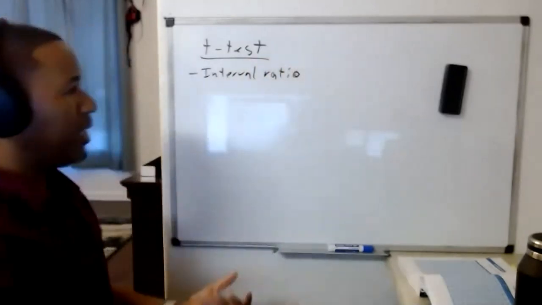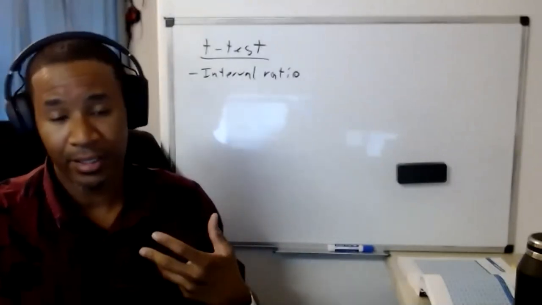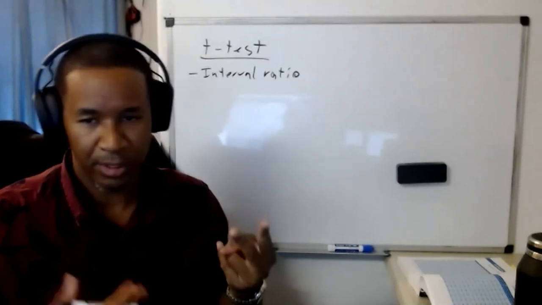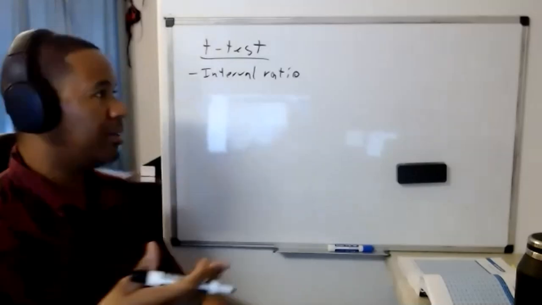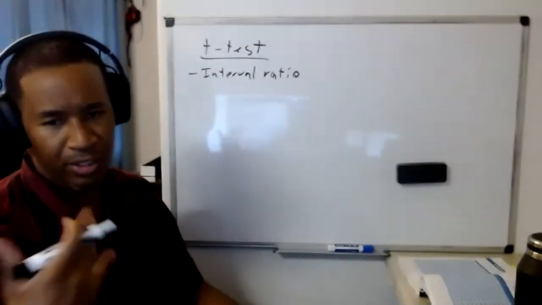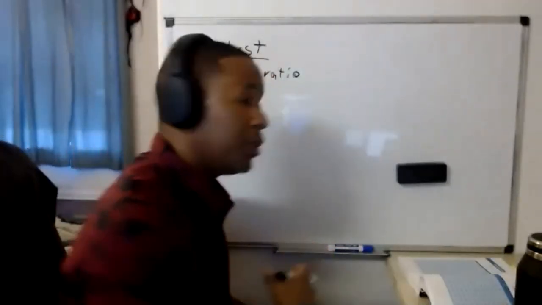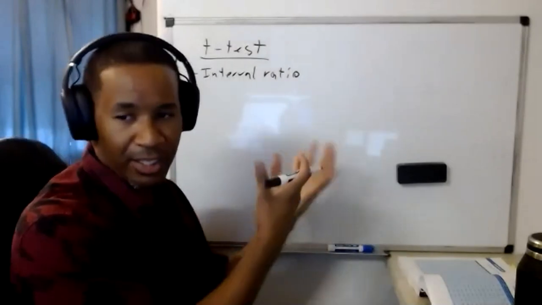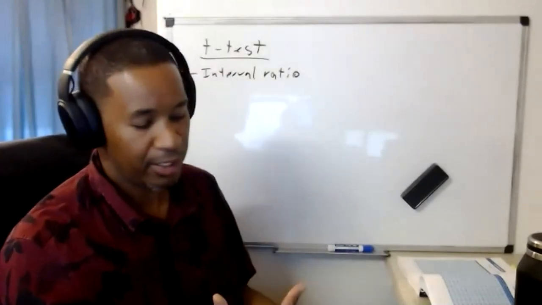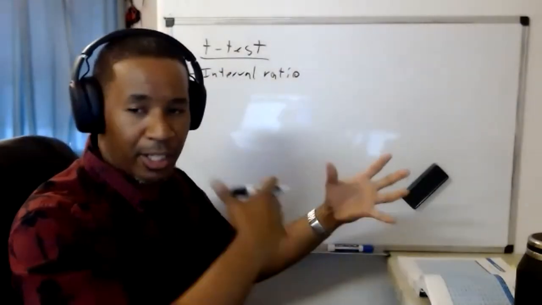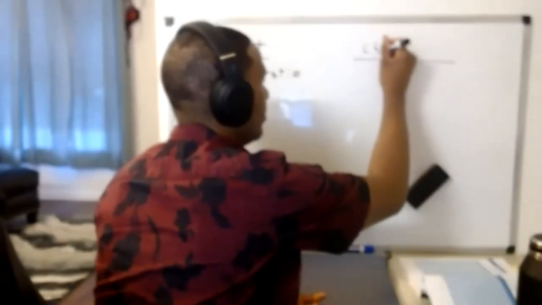One of the main reasons why you want to use the chi-square test is, let's just say that you have a hypothesis and you have two variables, an independent variable and a dependent variable, and your dependent variable isn't interval ratio. Your dependent variable is nominal and or ordinal. So if you have two variables and both are nominal and or ordinal, you would want to use the chi-square test. It's similar to the t-test in the sense that you're testing a hypothesis about a population and we're using sample statistic data. But with the chi-square test, you're going to be using it if you have nominal or ordinal data.